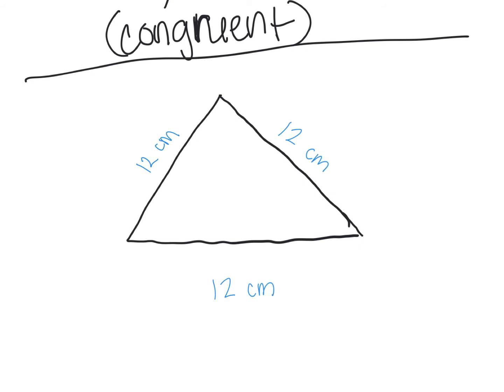Next, since we're given this is a regular pyramid, we know that this triangle is equiangular. And when the height is formed, it bisects the angle and the side. We now see that we have a special right triangle formed, a 30-60-90 triangle. We can use those ratios to help us find the height. So we are given the short leg across from 30 degrees is 6. To go from short leg to long leg, we simply multiply by radical 3. So h is 6 radical 3.